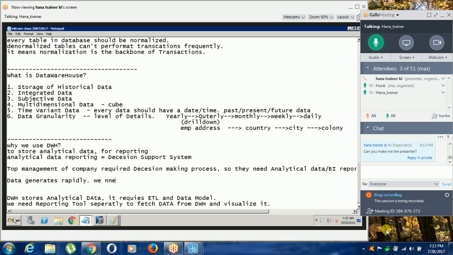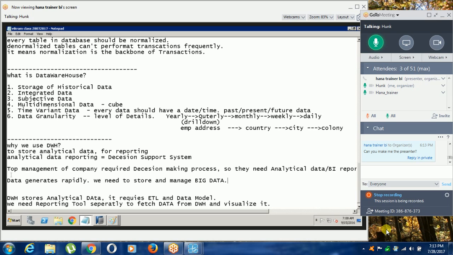We need to handle big data. We need to store and manage big data. So that's why we use data warehousing.